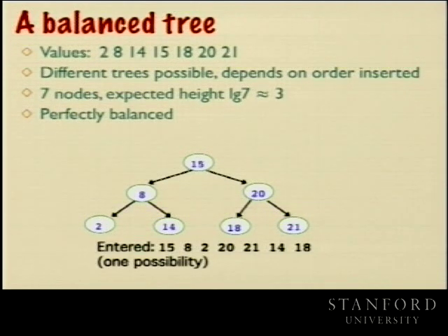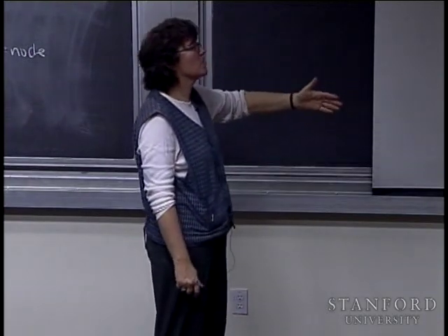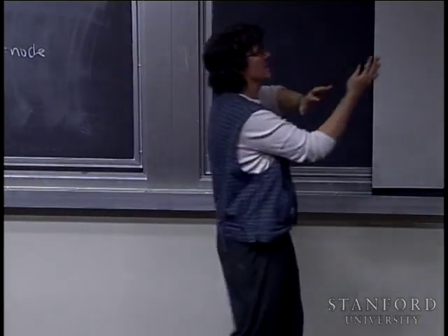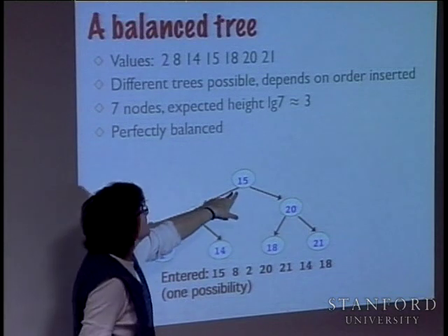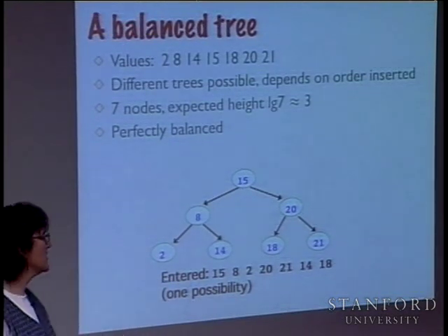For example, given the way we're doing it, whatever node is inserted first will be the root. And we never move the root. We leave the root alone. So if you look at this as a historical artifact, you could say, well, they entered a bunch of numbers, and this is the tree I got. I can tell you for sure that 15 was the very first number they entered. There's no other possibility. 15 got inserted first.